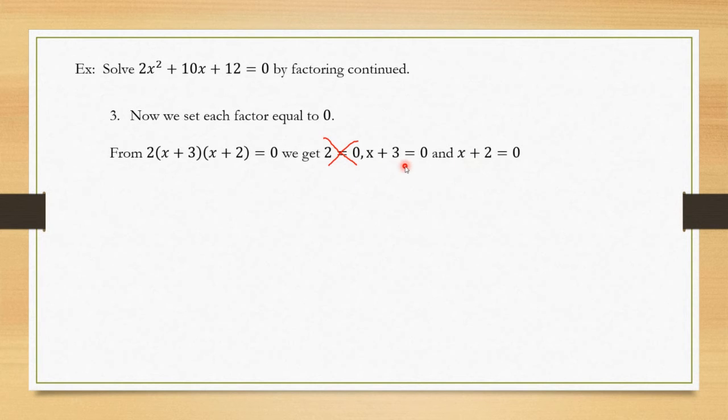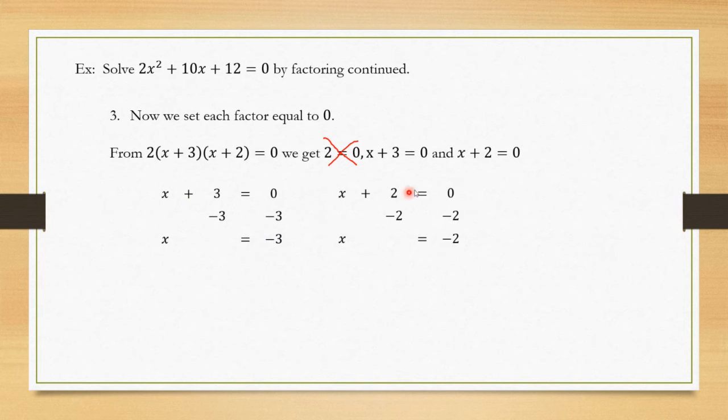And it's just like the first example, right? We solve each one. Hopefully it's easy to see that you just subtract 3 from each side. You want to get x all alone. You want to get the 3 out of there, so we subtract 3 from each side. We get x over here is negative 3.